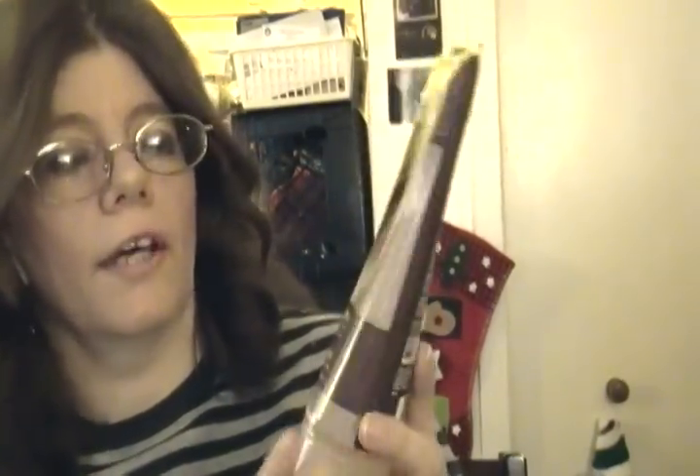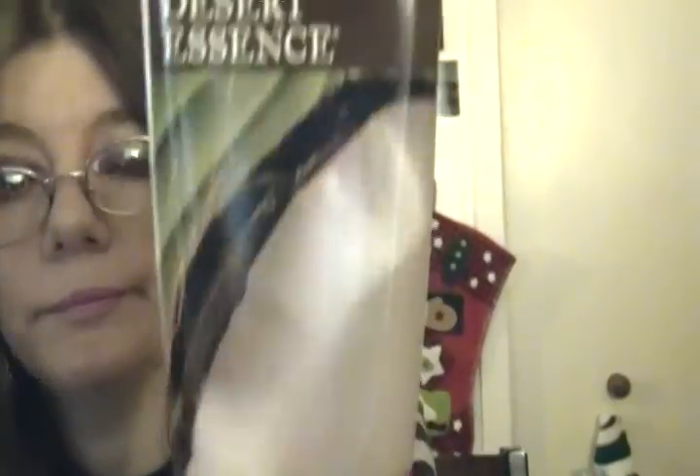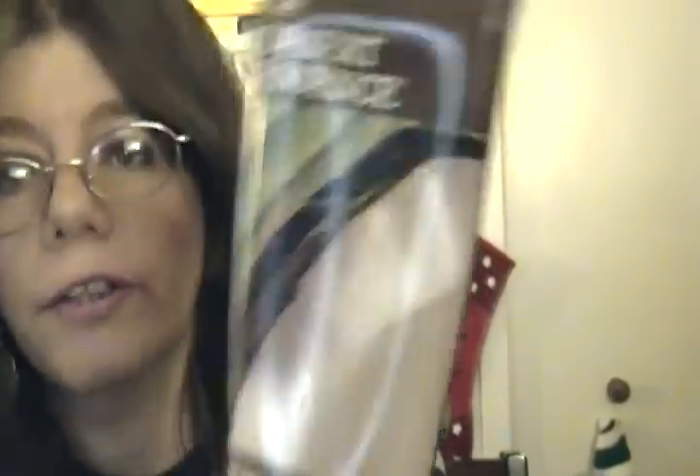I've also been using the Desert Essence Coconut Shampoo, Nourishing for Dry Hair. This stuff is really good — it's 100% vegan, wheat free and gluten free, and it really is good for your hair. It does smell like coconuts and your hair still has that coconut smell after. I use it with the coconut conditioner for dry hair as well. I squeeze about four pumps into my hand, rub it together, and put it from my ends to the top. It makes my hair soft and manageable with not many flyaways.